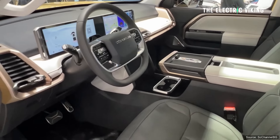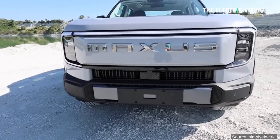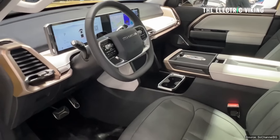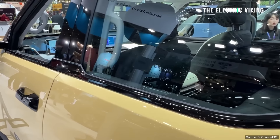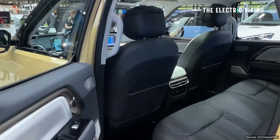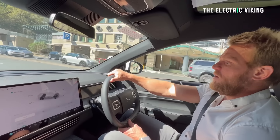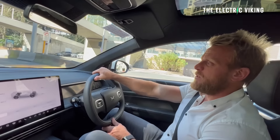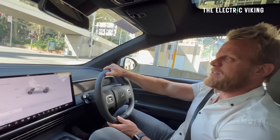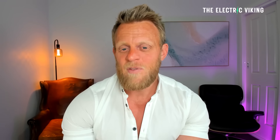Can you buy it? Yes. In fact, this is a global electric vehicle. But do you want to buy it? Well, there's one big drawback — and that is the charging speed. This is a big 102 kilowatt-hour battery pack, but 20% to 80% charging takes 40 minutes. For example, the Xpeng G6 does that same 20% to 80% charge in about 17 minutes. So 20% to 80% in 40 minutes with 115 kilowatt maximum DC fast charging — that is an issue. If you're doing longer trips, you'd be waiting a long time.